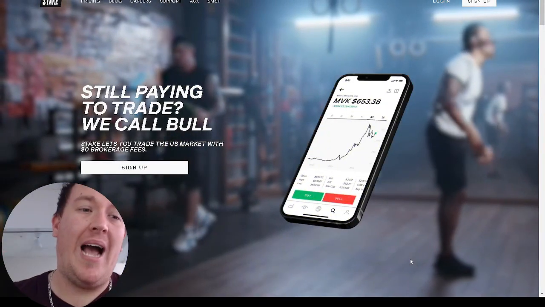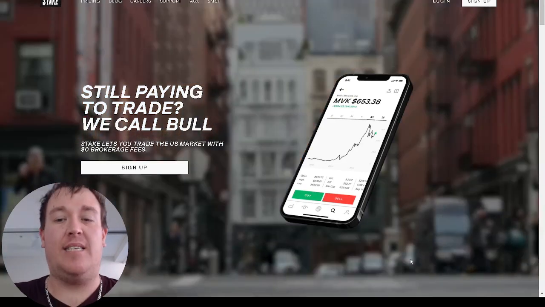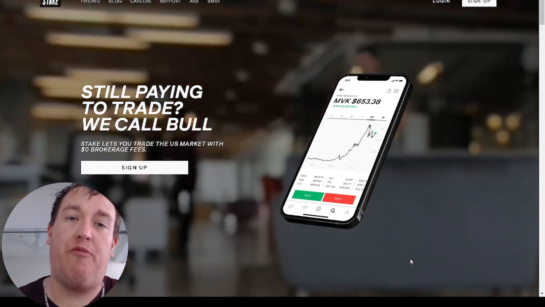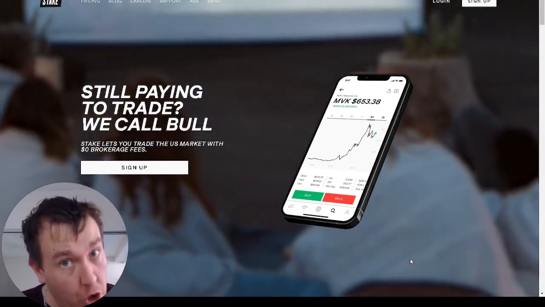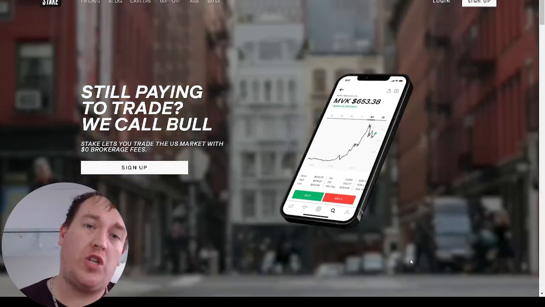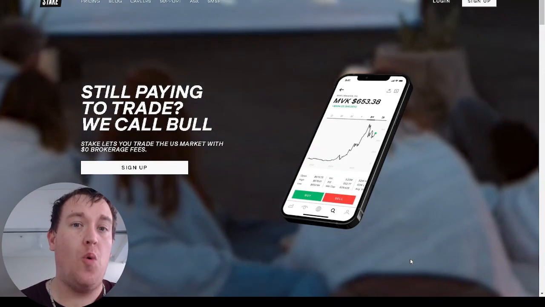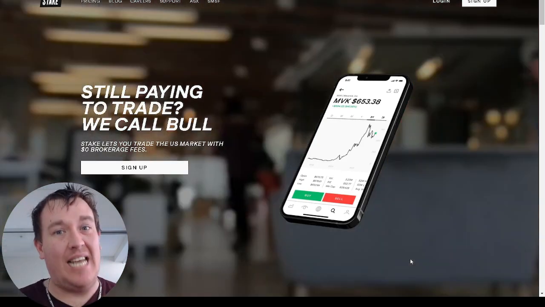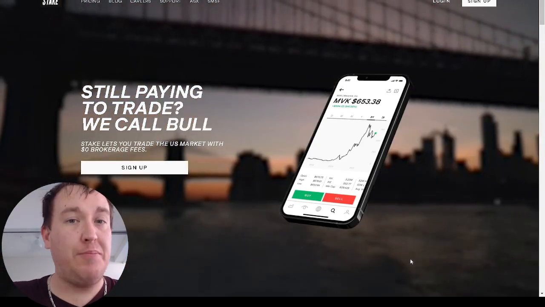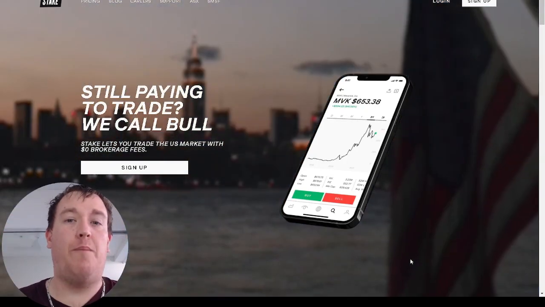All right, everyone. We are jumping straight into Stake here. It is one of the brand newest platforms and it has just been updated. It lets you buy and sell US securities from an Australian account, also those in England and New Zealand, and is expanding to more and more regions. With this platform, you can get into the US markets, buy and sell and execute trades in seconds. It lets you immerse yourself in the absolute biggest market, which is the US market. It is what I'm in. It is what I like to buy and sell.